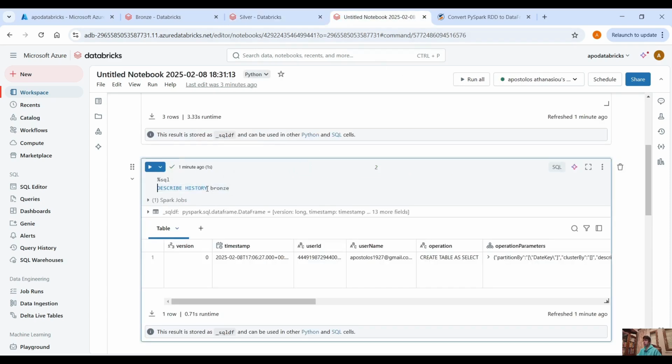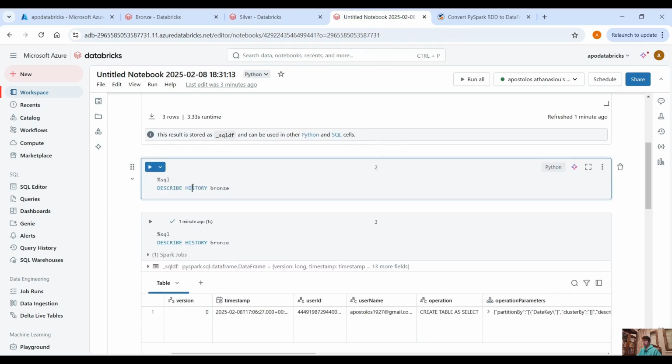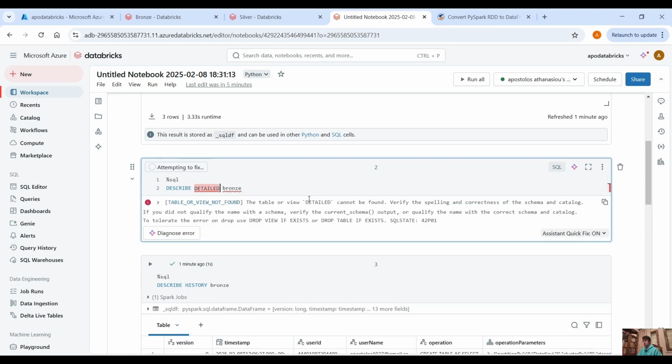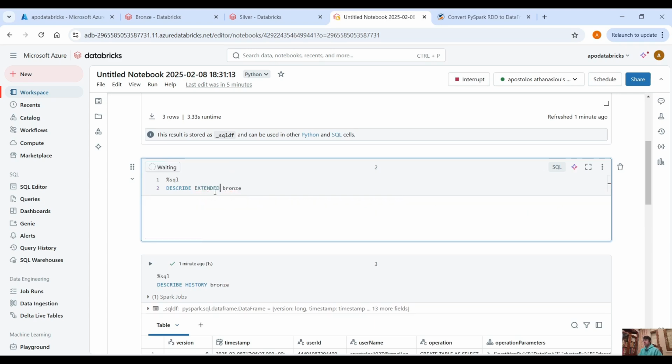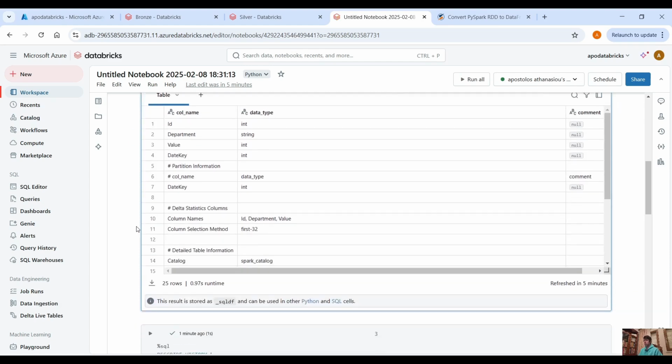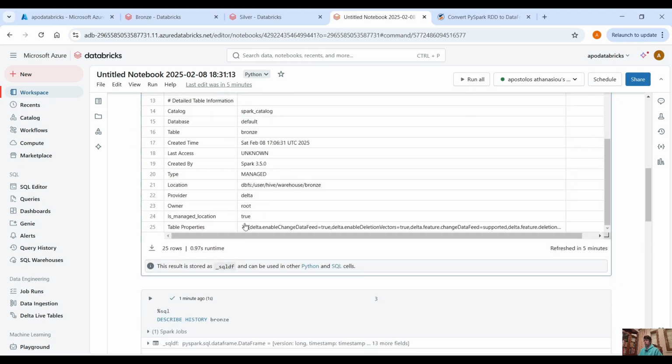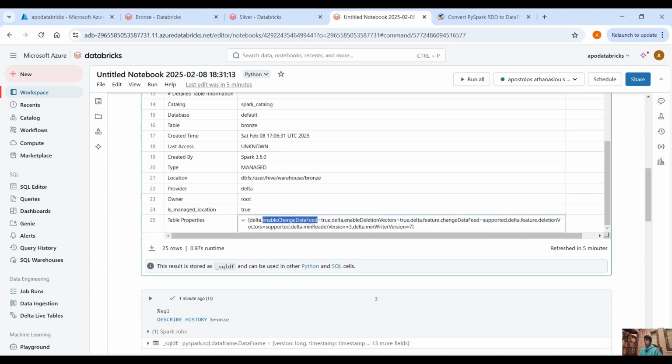Let me copy that: describe extended, sorry, in PySpark format. At the bottom you have table properties and you see change data feed is enabled, right?